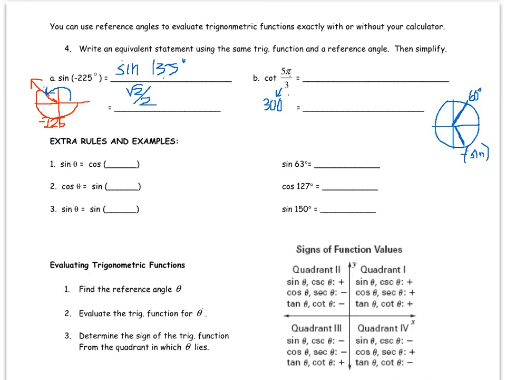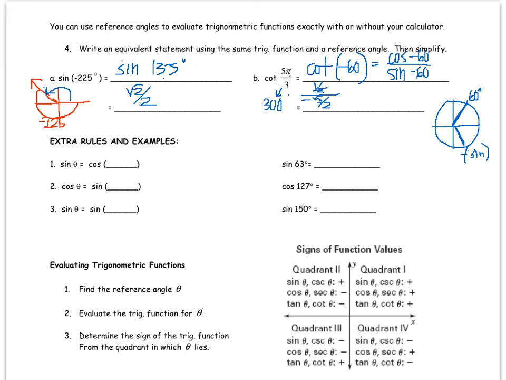So here's what I want you to do. It's really the same thing as saying the cotangent of negative 60 degrees, or 60 degrees where you make sure the sine is negative. As I do it this way, here's what I'm looking at: the cosine of negative 60 divided by the sine of negative 60. And the sine value is going to be negative. So what you get is 1/2 divided by negative square root of 3 over 2.